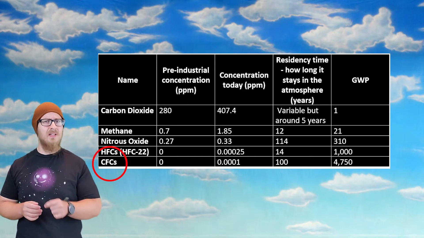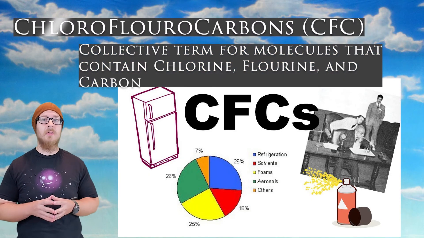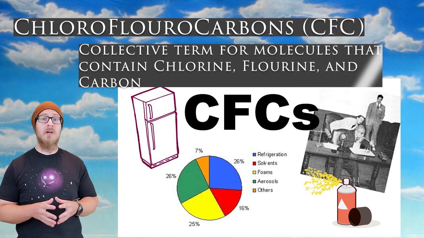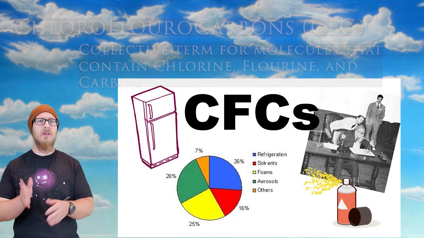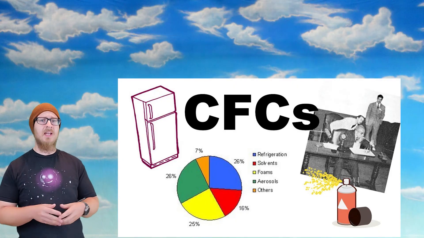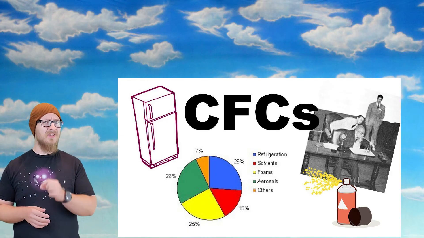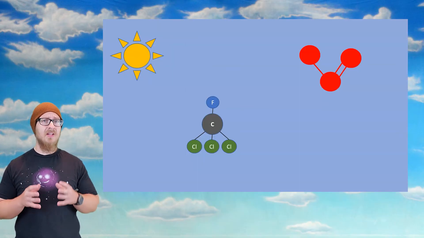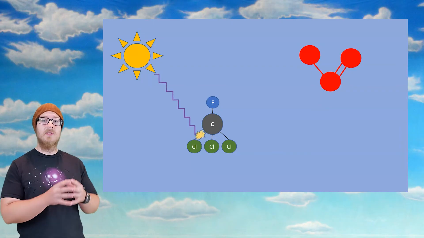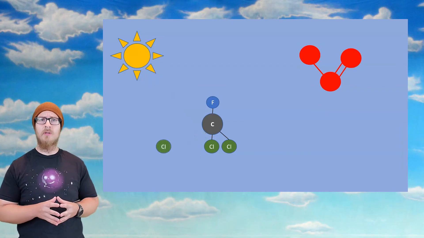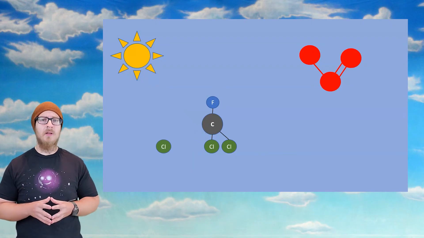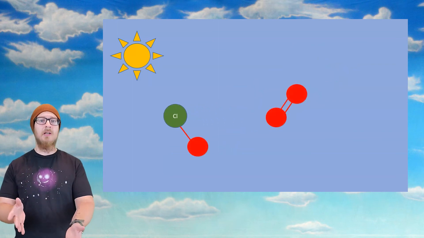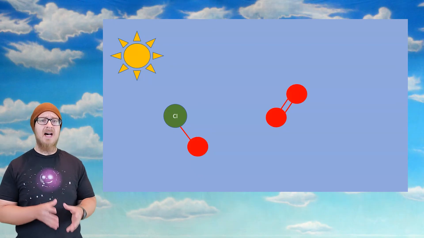Let's take a closer look at CFCs. CFC is the collective name for compounds containing carbon, fluorine, and chlorine. These chemicals are highly stable and non-combustible, so they were used a lot as cleaning agents for electronics, coolants for air conditioners and refrigerators, and foaming agents for insulation. However, CFCs can reach the stratosphere and are the leading cause of ozone depletion. In the stratosphere, a UV ray from the sun hits the CFC molecule, causing a chlorine atom to break off. This chlorine atom reacts with ozone, removing an oxygen atom, thus depleting ozone, and creating chlorine monoxide and an oxygen molecule.